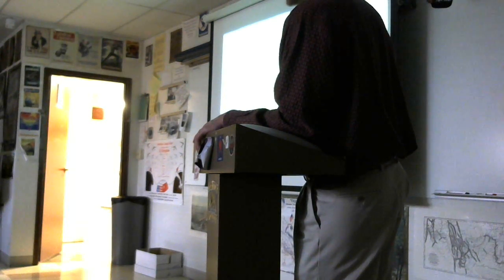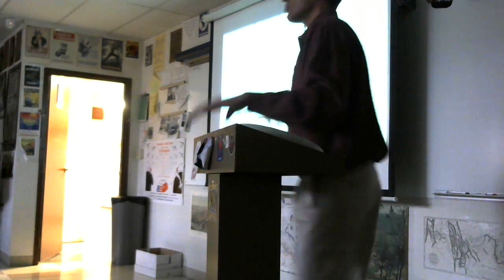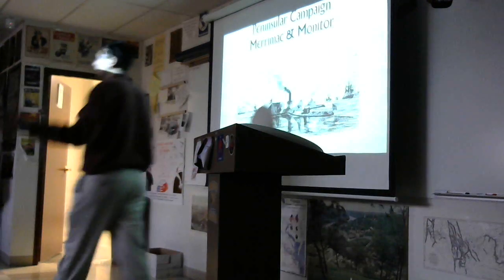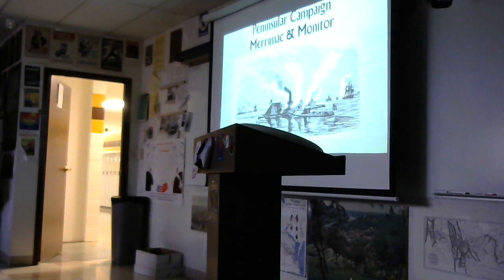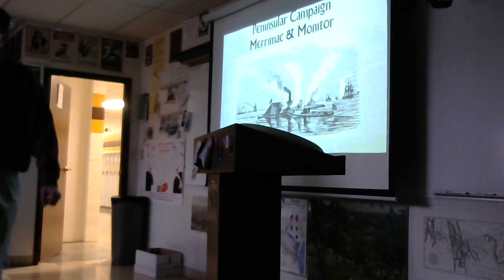So what McClellan decided to do is, Johnston's here, outflank him, and land down here with his navy. And this is going to be called the Peninsular Campaign. It's the James Peninsula. The same peninsula that had Jamestown. Remember Jamestown from colonial America? And it almost worked. Oh, it almost worked.